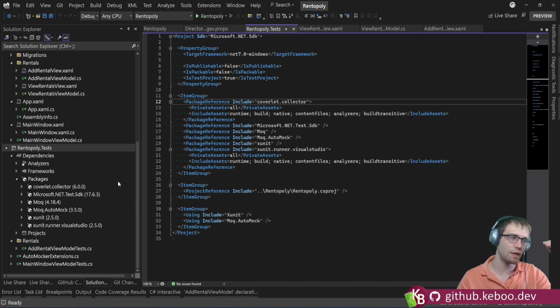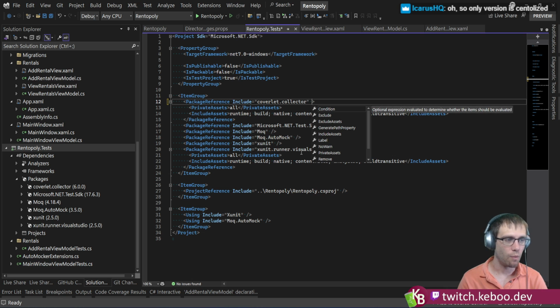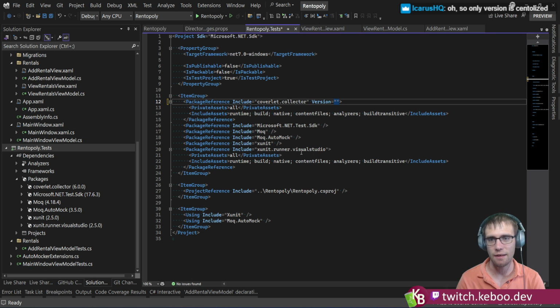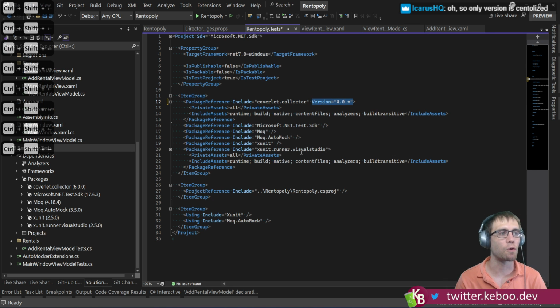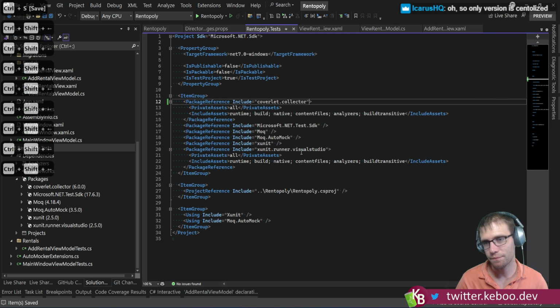And you can even get a little more specific as well. There's various things in the centralized package management feature, like if you need one project to be pinned, for whatever reason, you need coverlet at version 4 for one of your unit test projects, but not for the others, you can come in here and tweak this to say, hey, I really want this guy to be pinned at the 4.0 type thing, but the rest of my projects, they can rev coverlet and be on latest and greatest or whatnot. So you can override it on a per project level as well.